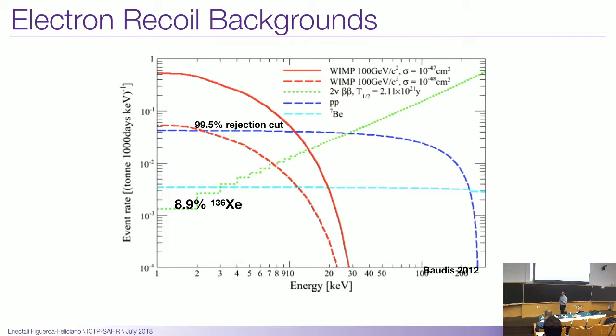Remember that when we talked about liquid noble gases, you get a different S1 to S2 ratio when you have an electron recoil than you have a nuclear recoil. And so you can have a window in which you're only looking at nuclear recoils. But "only" is not an actual term, right? Because there's a distribution, and there's a tail to those distributions. So there's a tail from electron scattering that goes into your nuclear recoil region of your experiment, where you're looking at that signal. You still have a tail from the electron recoils that bleeds in there.